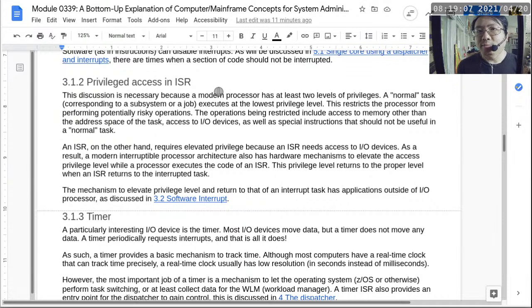But most of the time, it's going to be interrupting a user task, which means we have to return back to the low privilege level. So this automatic mechanism to change the privilege level from low to high when we get into an ISR, and change back to whatever it was when we return from an ISR, is a part of the hardware specialization that has to be implemented in hardware inside the processor. So this mechanism is inside the processor itself.